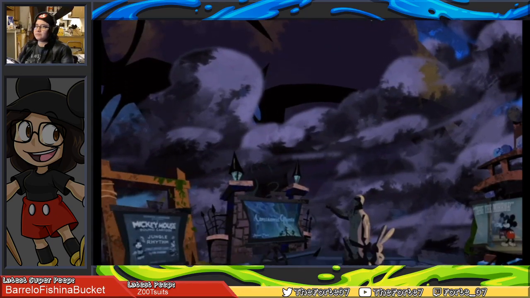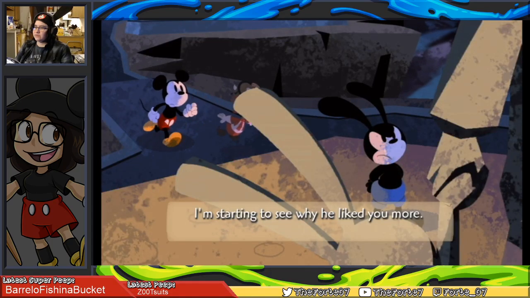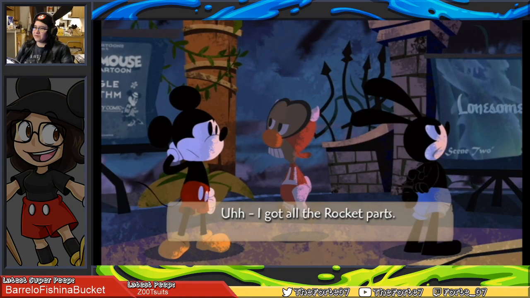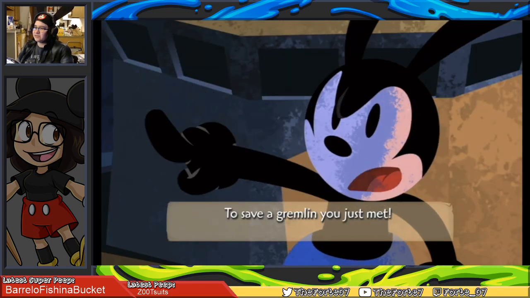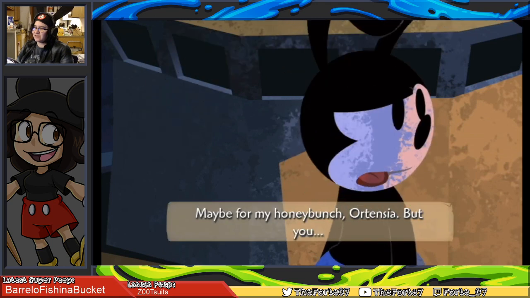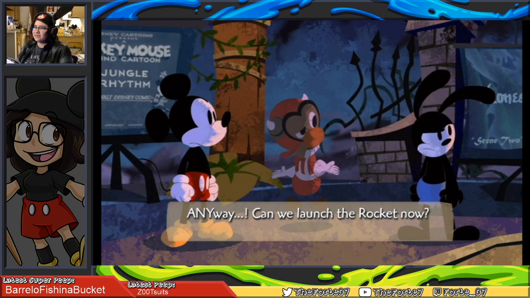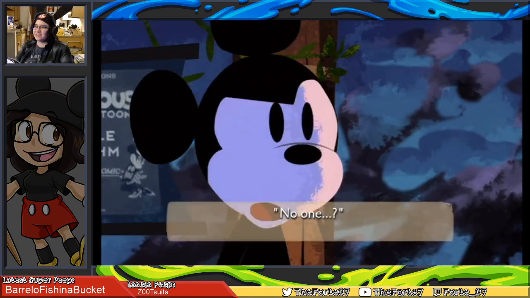Oh, cutscene. You're just gonna stand there and do nothing? I'm starting to see why he liked you more. Focus, deadly peril, remember? I got all the rocket parts. You know, folks here would die for a heart, and you gave up yours. To save a gremlin you just met. It's actually been a few weeks. You'd have done the same. Maybe for my honey bunch. Okay, gross. But you. You're stuck here like me. Anyway, can we launch the rocket now? Mickey, the rocket is useless. I was saying, Mickey can't leave without his heart. Dingus. No one.